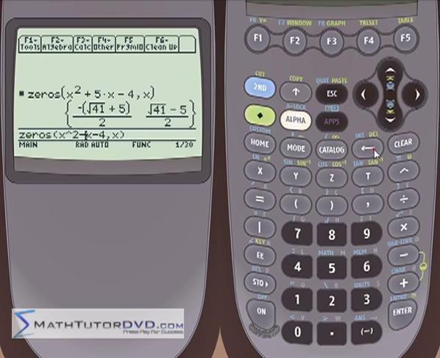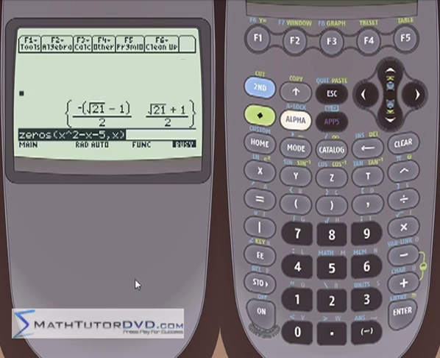Let's take out the 5 here and let's make it minus 5 like that. And we're going to solve for the zeros of this guy in terms of x. Let's go ahead and hit enter and we're going to get it's going to go ahead and calculate that. So we're getting two zeros because this is second order polynomial.